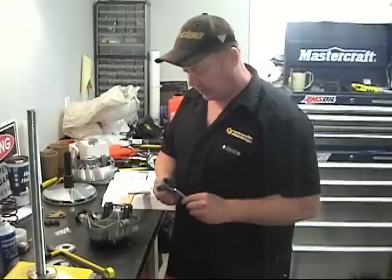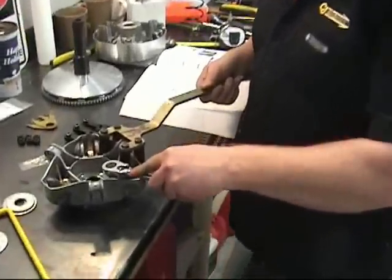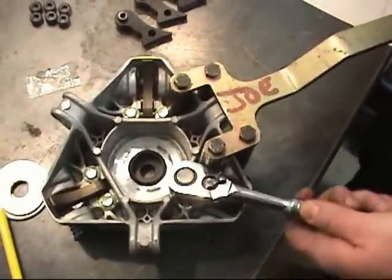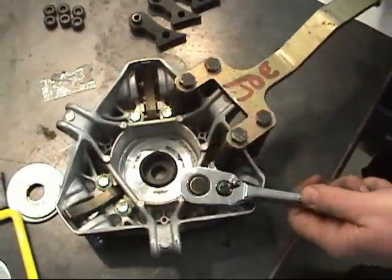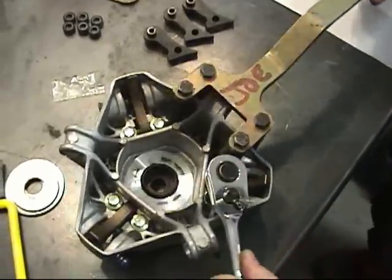To take out the ramps, these are a 10mm socket, and I like to use the grunt tool to hold the clutch to be able to take these apart. I think I'm going to get an extension. There we go. Way better.